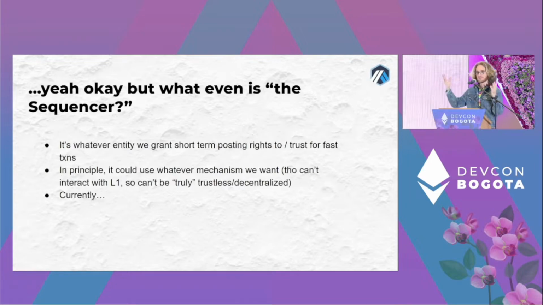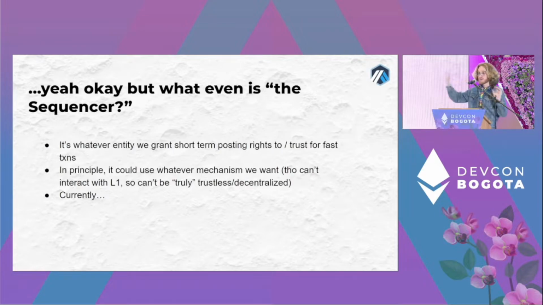It's going to be controlled by some smart contract. You could swap in whatever mechanism you can think of, with the one caveat that, because the whole point is to give fast transactions, whatever mechanism we use can't involve interacting with layer 1, because that defeats the whole purpose. At least the way we see it. Other people would describe it differently. It could be all sorts of things.